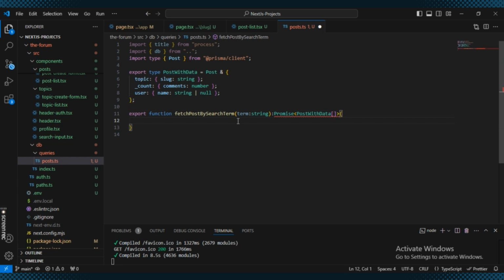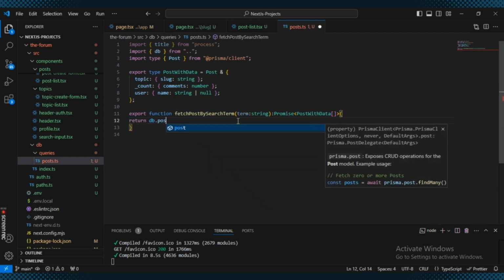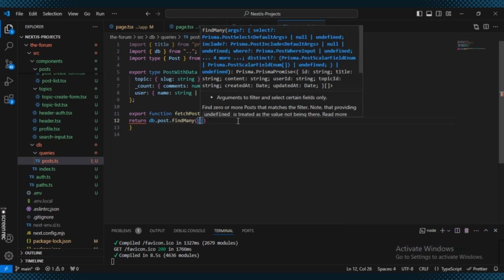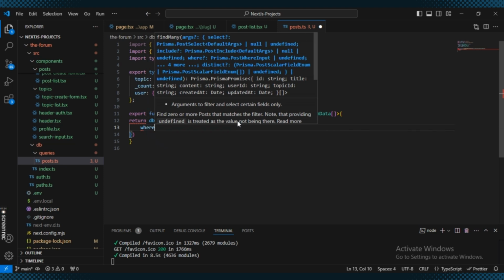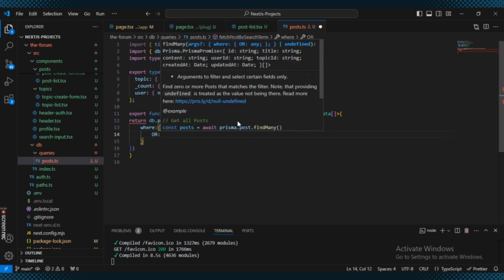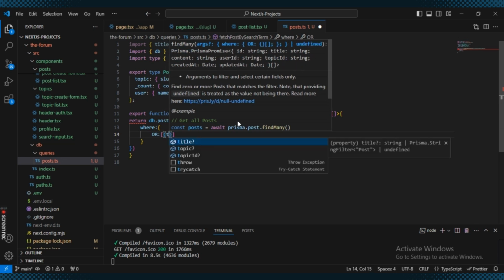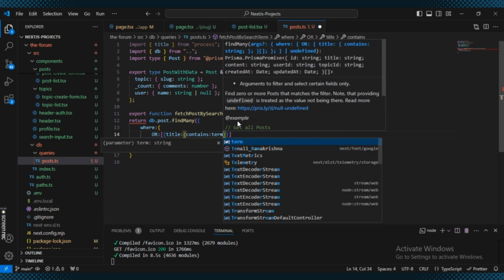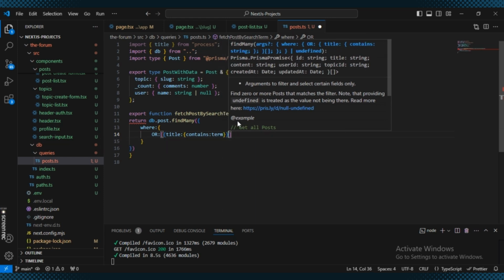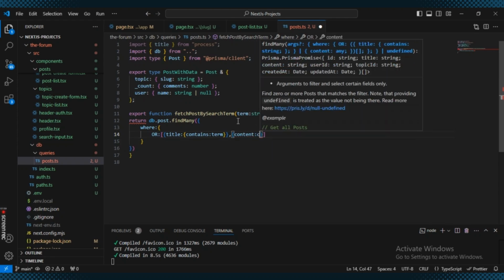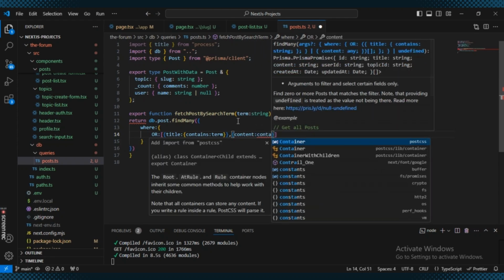This function will return a promise, or say future, record of type post with data. Now you'll see the use of the custom data structure. Look how easy it is to organize all the required data in a single structure. It's an efficient time-saving technique. In this function, we are using the DB client to query for post records where the search term is in title or in content. In this way, if the term is found in any post, we will get it back. It can have multiple records. That's why we are returning an array of possible records.